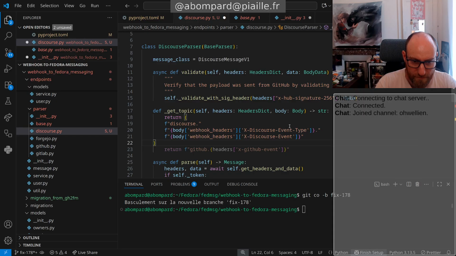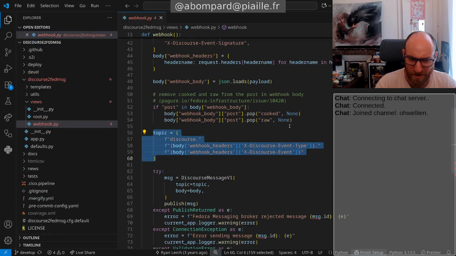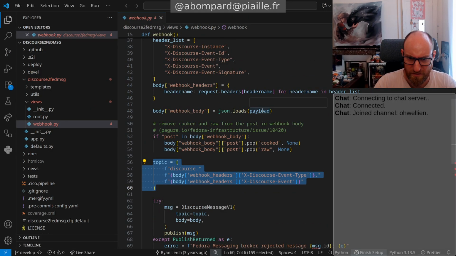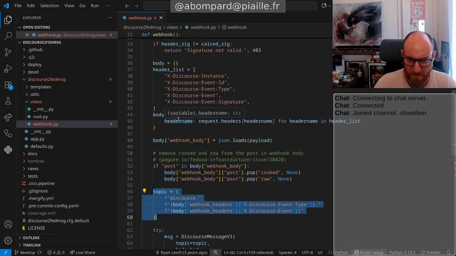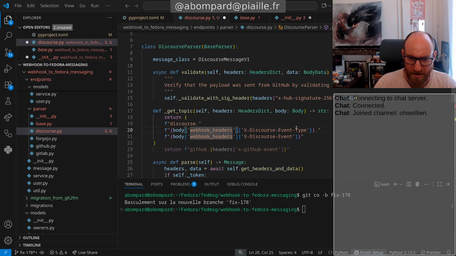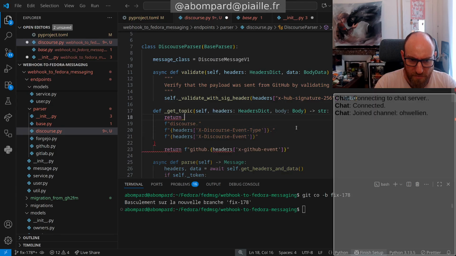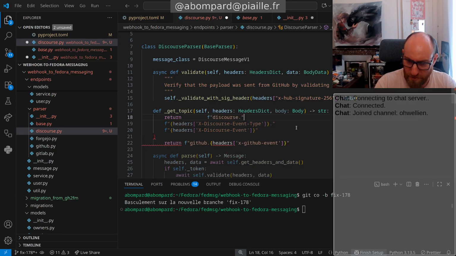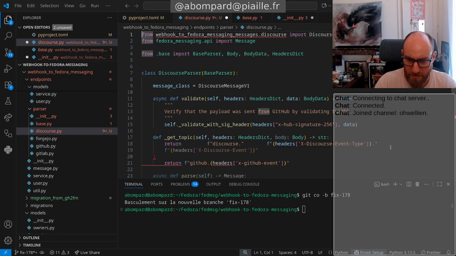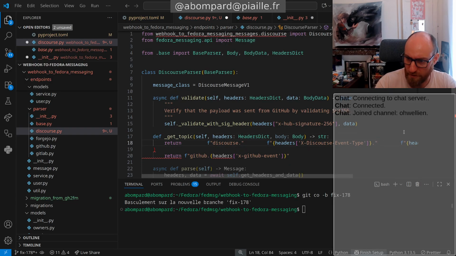Return. Well, I think I have access to the headers already. Yeah, I think I have access to the headers. I don't think I need this, which means I can probably fold that into something more readable. Oopsie, what did I do? Nothing bad, hopefully.